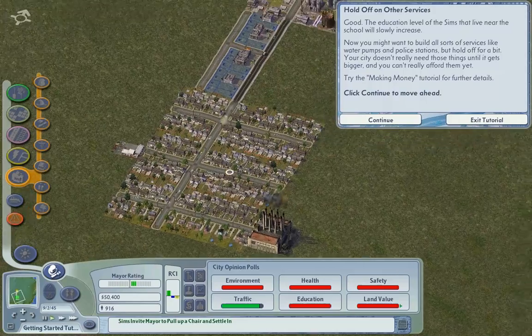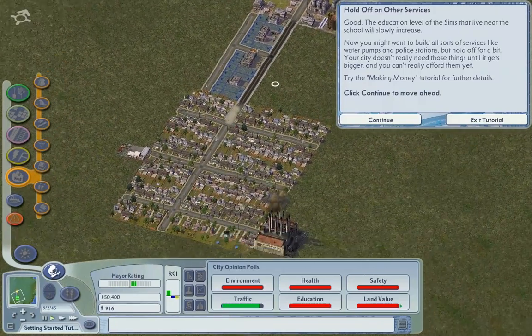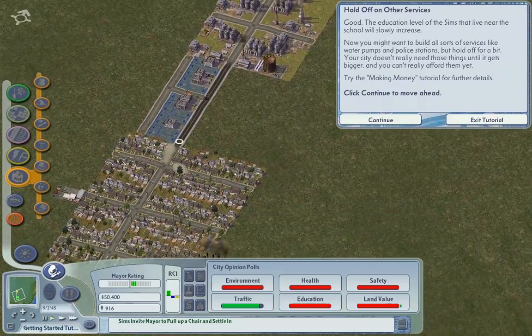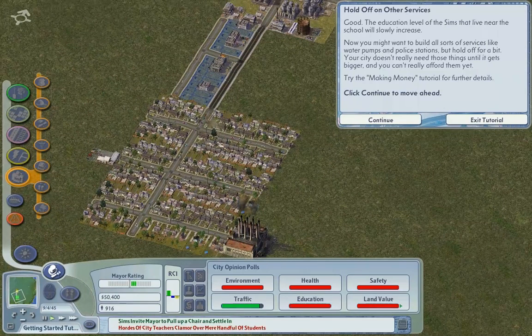Yep, okay. So they're actually telling you how to succeed in this game, kind of. You can build houses, build the industrial and commercial, build a school, build power plants. Hold off on the other stuff. That happens in the real world too, if the city can't afford something, then they can't afford it. And so these people are living without water, without sanitation, basically. Good luck.